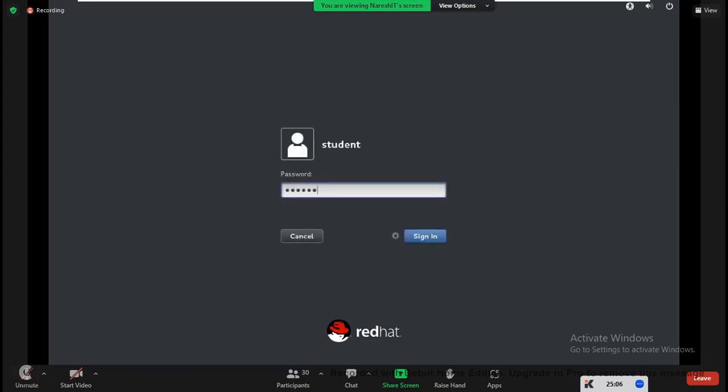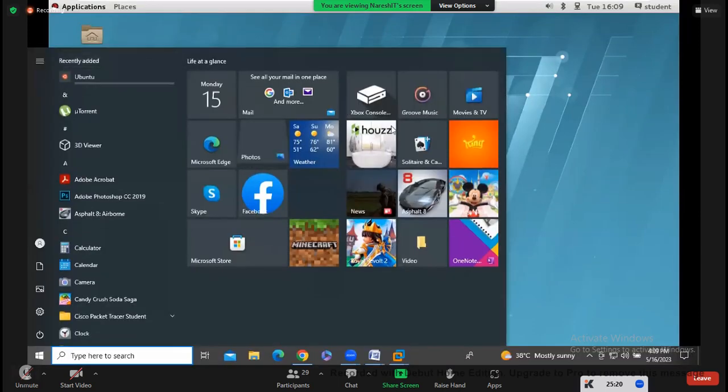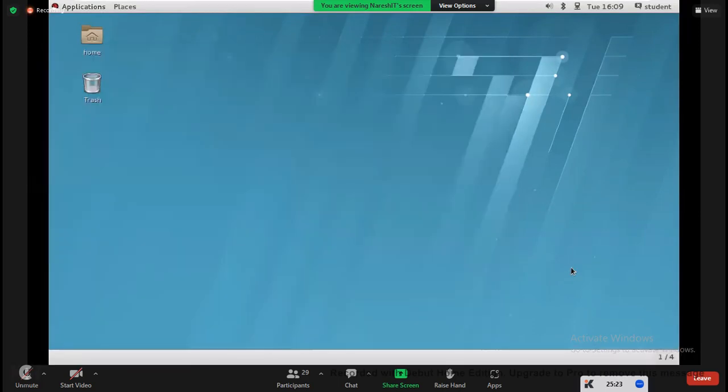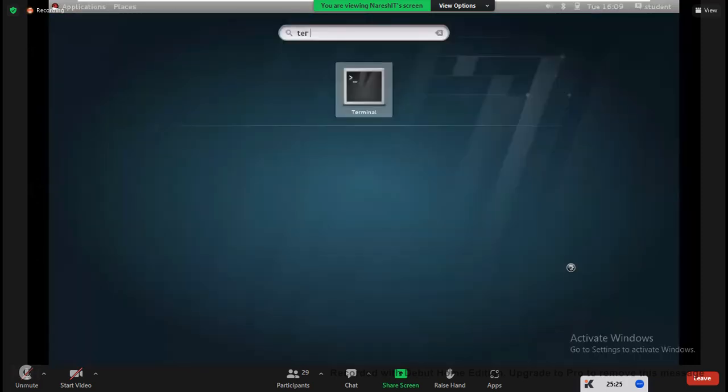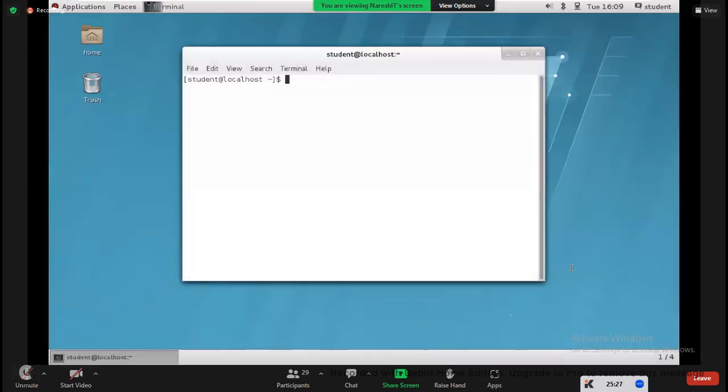See, guys, we got a CLI interface. I hope you're clear. systemctl get-default. systemctl set-default, again graphical.target. Then reboot it. If you want, you can check.